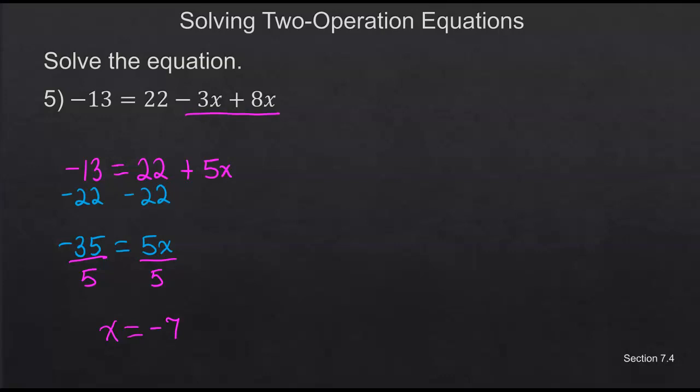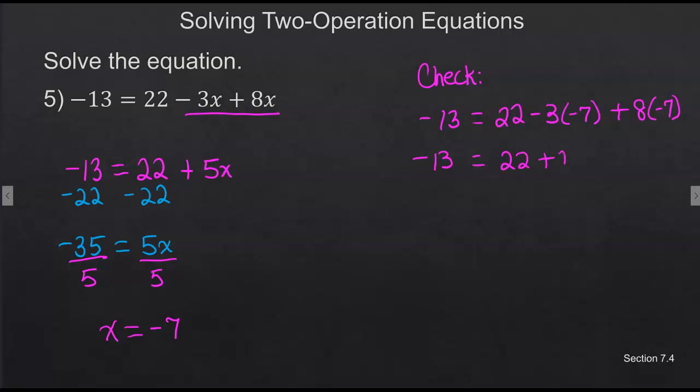Now, since I do have some space over here, let's check this one. Okay, so I put this in for both of the x's. Then I just write out these numbers. Like I told you, you can do this with your calculator. Oh, let me put a minus there. All right, and then when I add up the right side, I get negative 13.